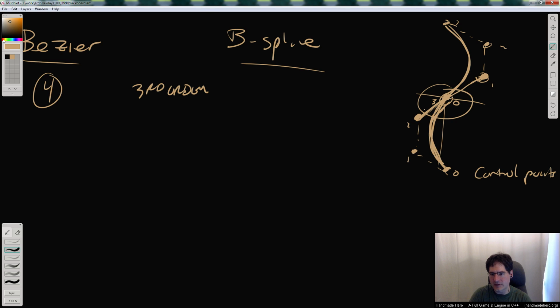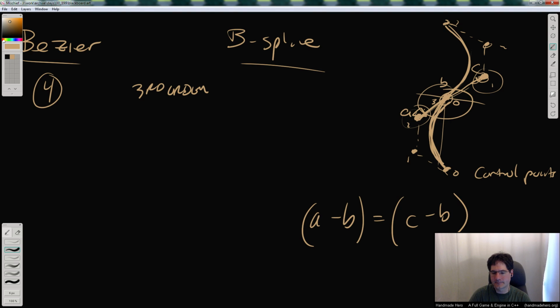And furthermore, in order to make this a continuous curve, 2 and 1 in these cases here have to be exactly opposed, right? So to state it mathematically, if this is A, B, C, then what I'm talking about is the fact that A minus B, which is that vector there, has to be exactly equal to C minus B, right?